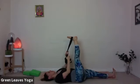Lie onto the floor, find your belt. Toes of the feet drawing back towards you, bend the right knee. Take the belt around the right sole of the foot and extend the leg. So the priority here is that the right leg is straight. So if it means that you need to take more length in your belt and not have it as high up, then go ahead. Left hand to hip. Five breaths. One, drishti, gaze to that right big toe.